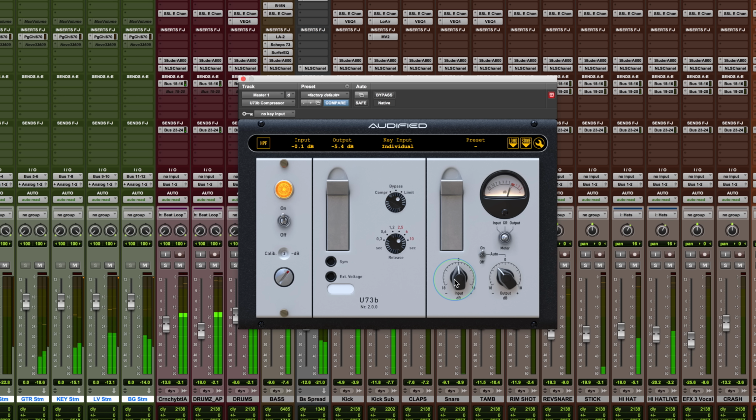One of the things about the limiting mode, I'll just say here, this works at a much higher threshold. So it's going to be more transient responsive, and generally slower overall in terms of the release characteristic.